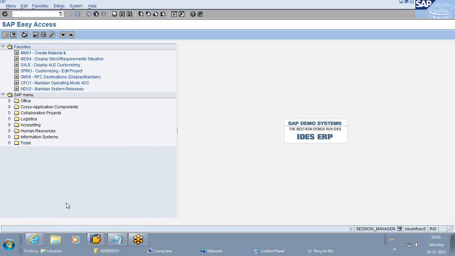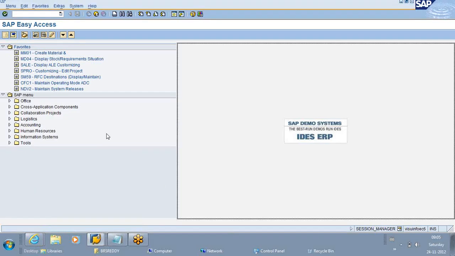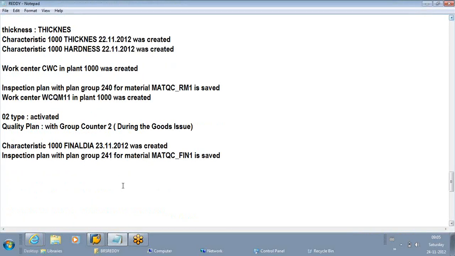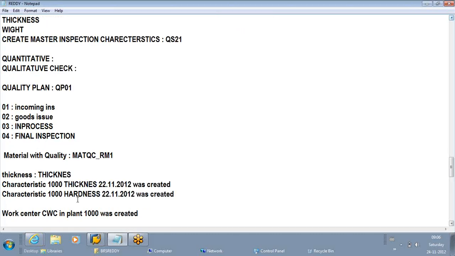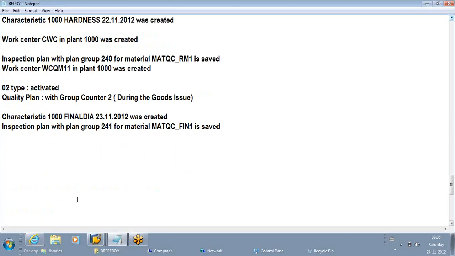Of course, if you want to pull those details, you need to go through the QM aspects, the complete QM aspects. But if it is just for the sake of incoming and in process, these are the three mandatory ones. Every time it's not the case that people will follow notification or certification. But incoming, in process and final inspection parameters are generally followed for all the materials if quality management is active in any of the plants, Chandra. Yeah. Is it clear? Yeah. Okay.